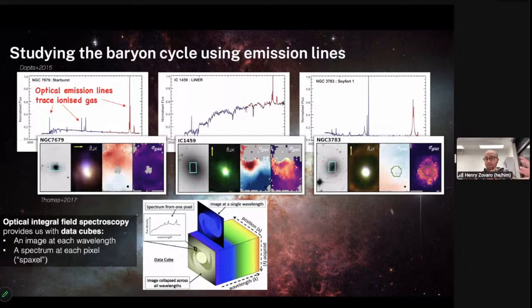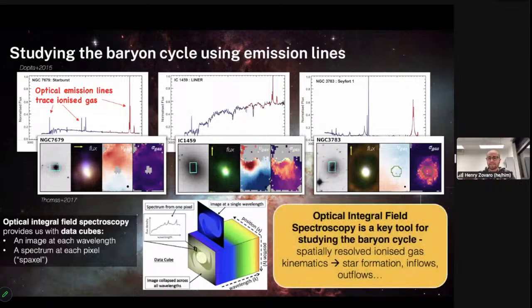Emission lines across the galaxy, and so you can identify, for example, regions dominated by radiation from an AGN and distinguish them from regions dominated by star formation. You can also use the Doppler shift as well as the width of the emission lines to see what's going on with the gas kinematics. So in these galaxies, for example, you can see that we're seeing rotation, so there's clearly some sort of disk-like structure. And in these two galaxies over here, there's a high degree of turbulence in the interstellar medium as well. So it's a very powerful technique.